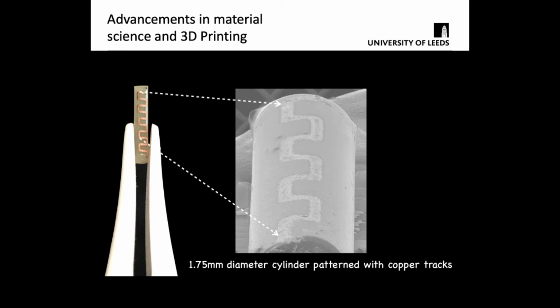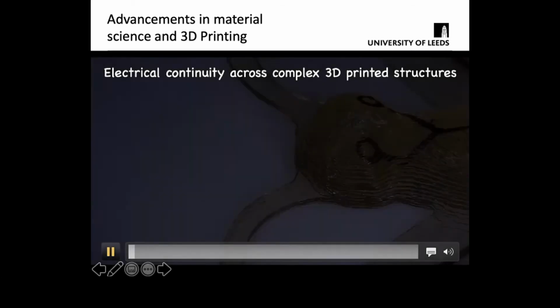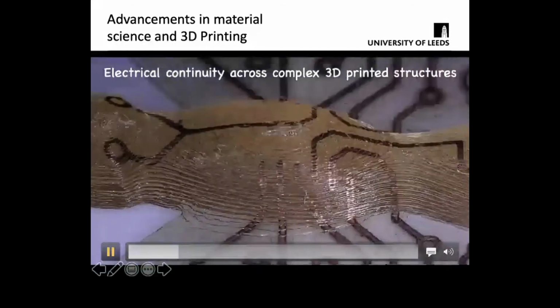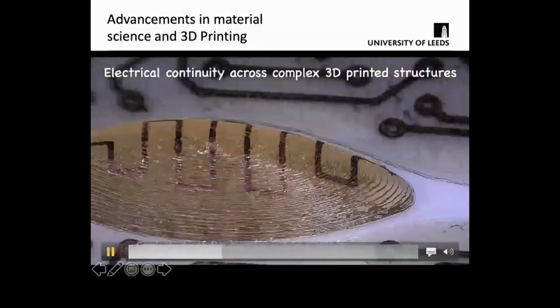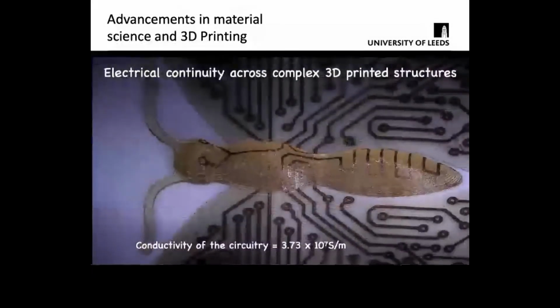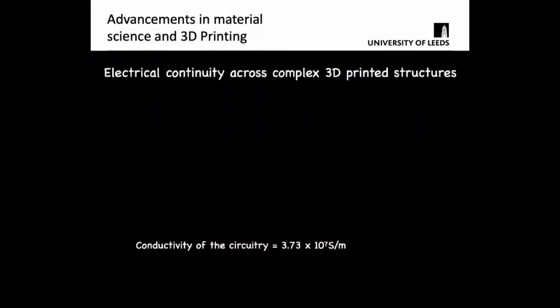The next question we had was, well, that's all great, but if you look at a typical fused filament fabrication or fused deposition modeling type process, you get the stair-stepping effect from each layer. So we then started to test if we had electrical continuity, and we were very pleased to see that this worked very effectively and was able to bridge any of these gaps from the stair-stepping. Furthermore, we noticed that the conductivity was very similar to what you see in current printed circuit boards, about 2/3 the handbook value for copper, which is required for high-performance devices.